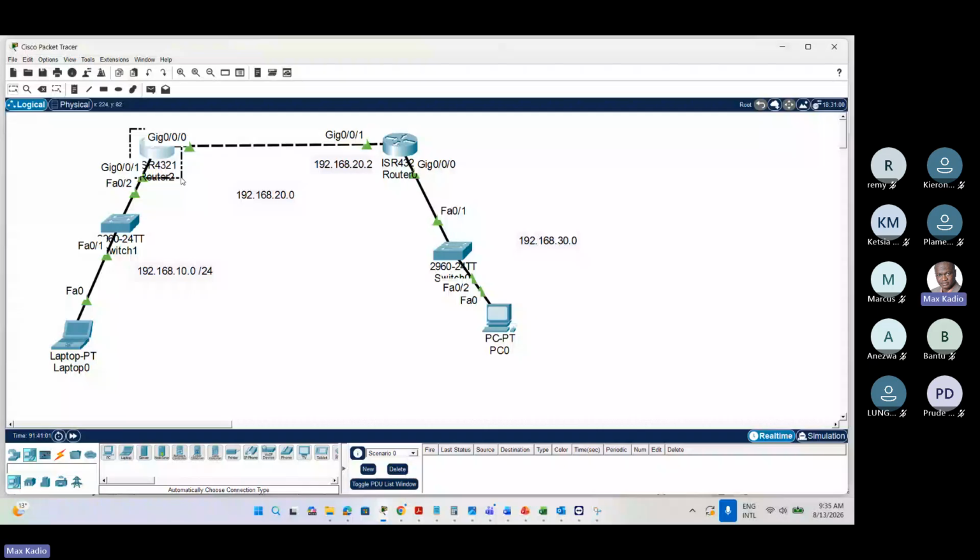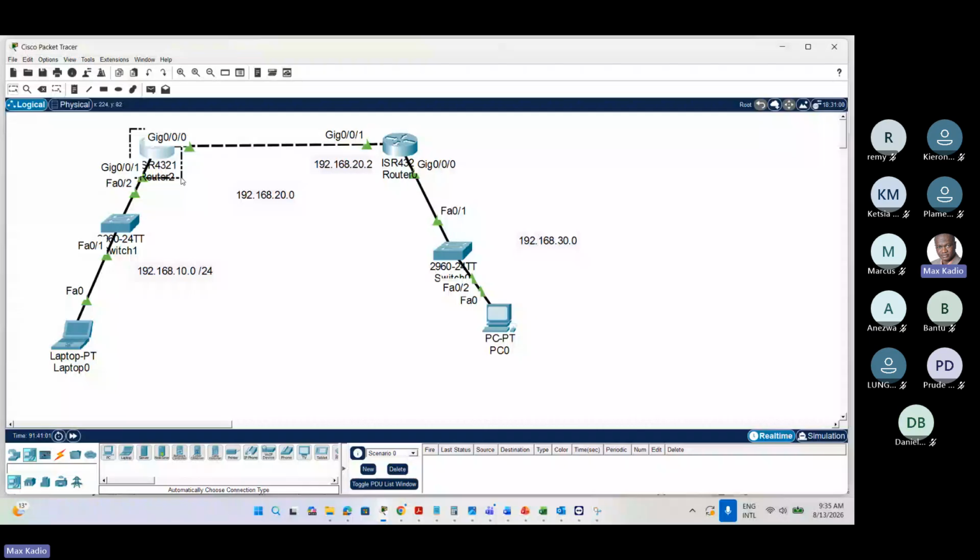So we either add it manually, like we did for static route, or automatically. What automatically means is these 2 routers will talk to each other and exchange their databases. Router 1 will say, hey, router 2, hello. I know networks A, B, C. What about you?